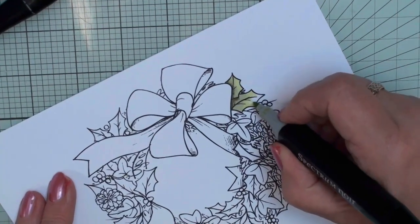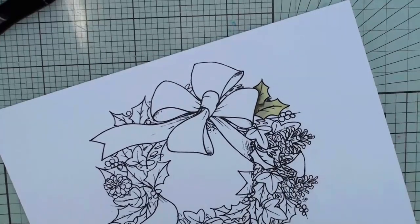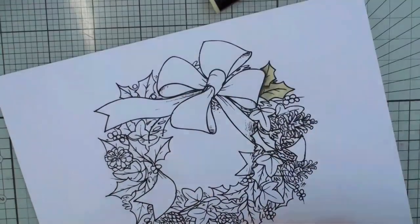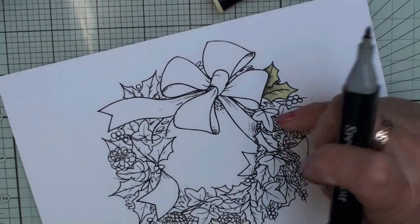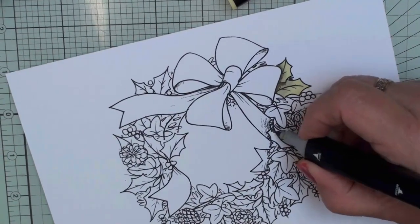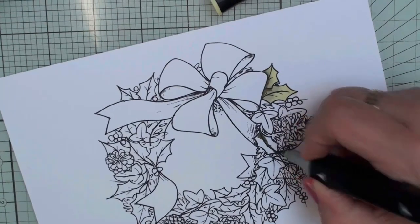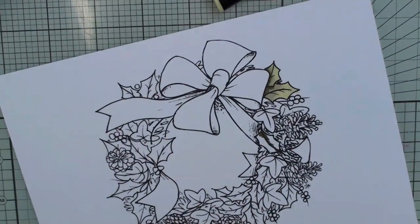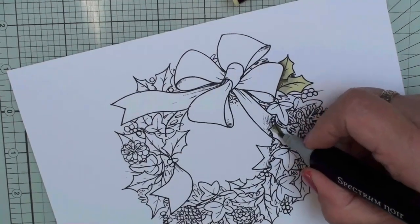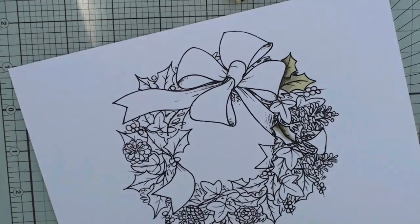Now whatever I do to this leaf, I'm going to do to the other leaves, but I'm only going to do it to the holly leaves, because if you look, there are ivy leaves in there. So we'll just carry on with the holly leaves, bringing in the shade, and we'll complete the whole of the holly leaves before we move on to the next part.